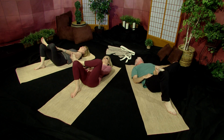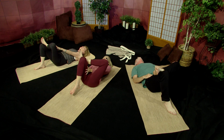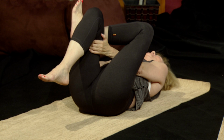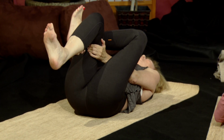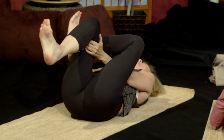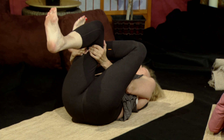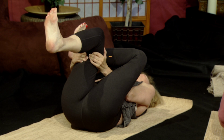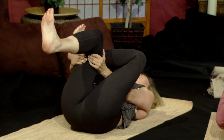Beautiful. And then take your hands and grab your right thigh. Bring your right thigh towards your face. Flex your right heel. Flex your left heel, your left foot, and hug that knee towards your face. And you can even grab your shin and calf and relax your head on the floor and just breathe.